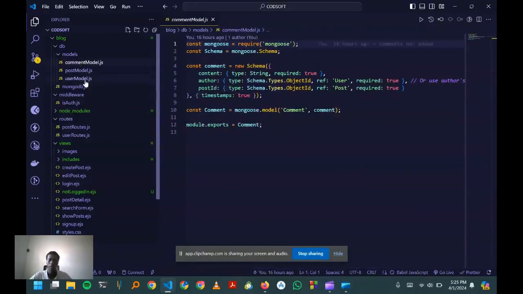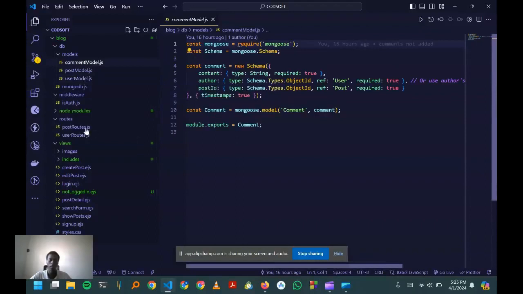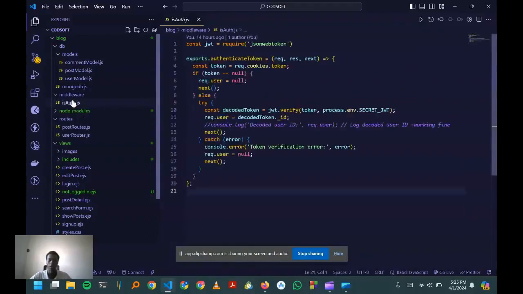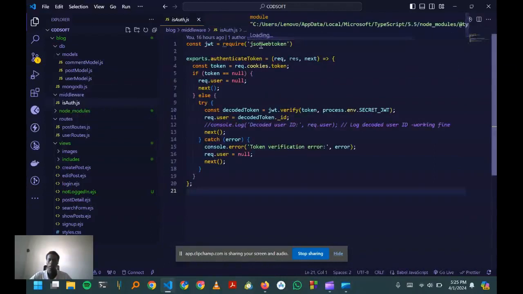And for the user model, these are all stored in MongoDB, which is the database I used to store all my data. I was authenticating the users using this middleware here. This is the package I used. It's called JSON Web Token. So basically all this does is find out if a user is authenticated when they log in.